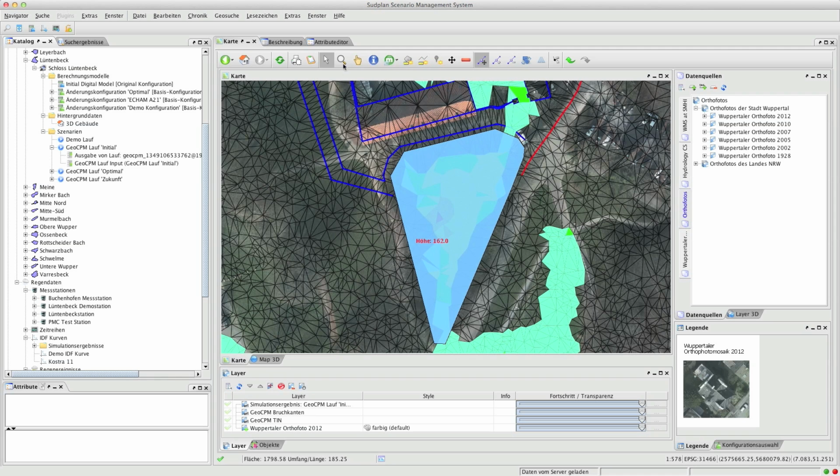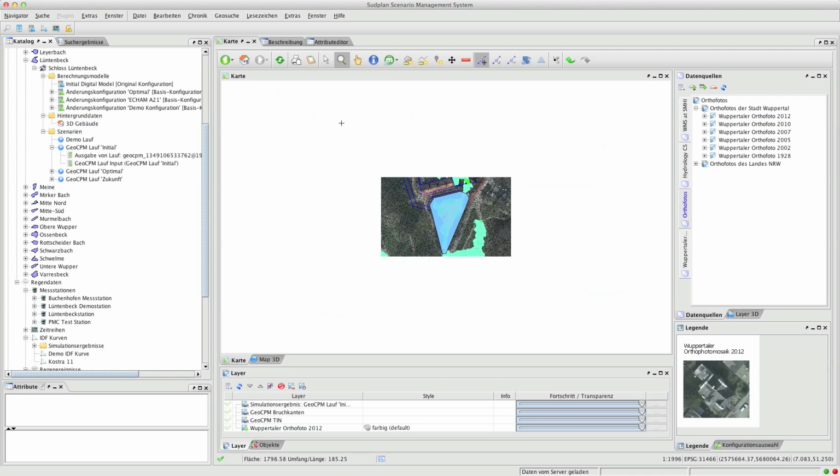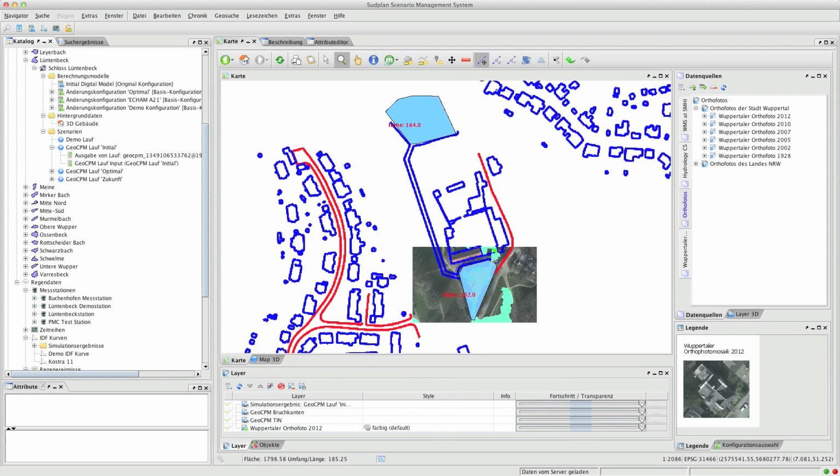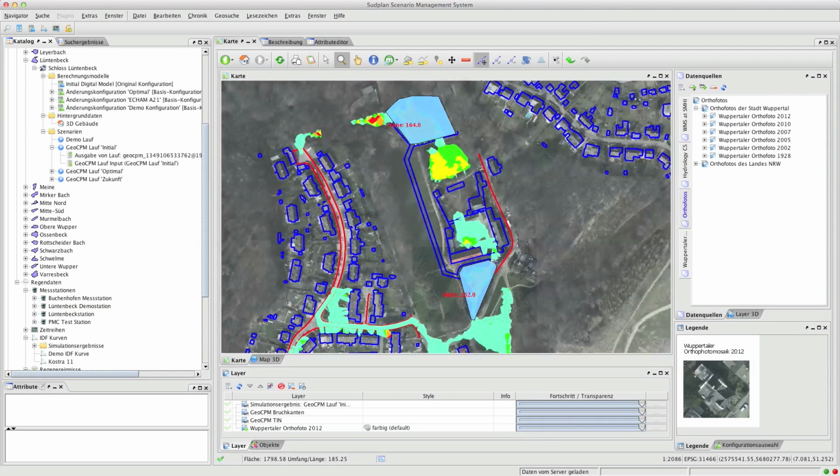Now we have two retention basins, but we also want to connect them and create additional walls to prevent the water from slopping over. This is an easy task, as the creators of the initial configuration already created some breaking edges that we can manipulate. Breaking edges are structures that are kind of a cut in the terrain from the model point of view. That way we are able to create and manipulate vertical structures where the creators of the TIN foresaw it for us planners.